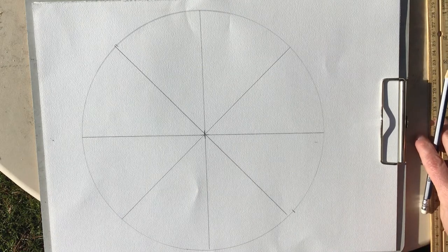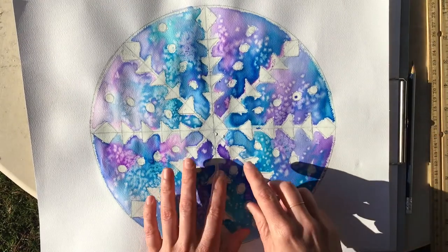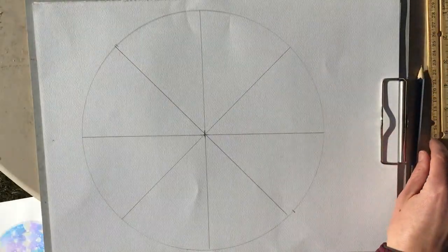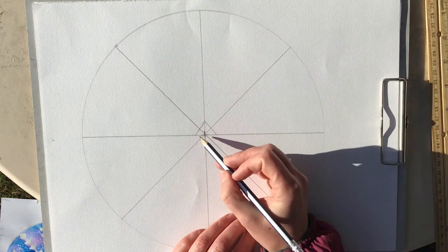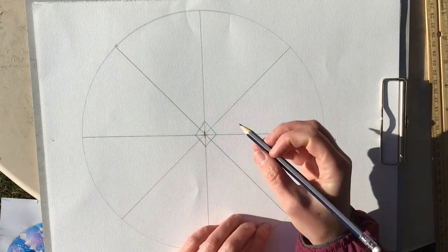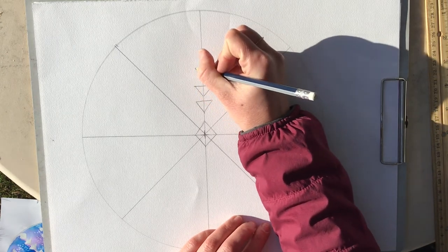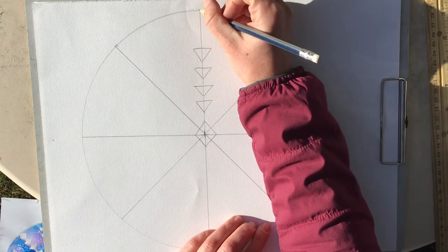Now that we have eight parts, the next thing we're going to do — if I go back to my example — is first start by drawing a shape in the middle. Right here I have a diamond. Then we're going to add shapes as we go out from the center. So let's start with the very middle. I'm going to do a little diamond just by making smaller little triangles. And from this line out, I'm going to create a pattern using shapes. Pattern is something that repeats. So I'm going to do a pattern with triangles and keep adding triangles all the way up — I think I'll do four triangles. You can either do the same as me or something totally different.